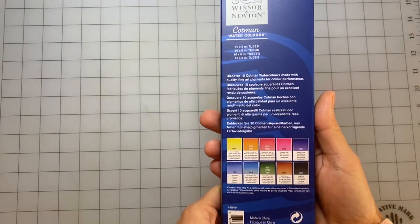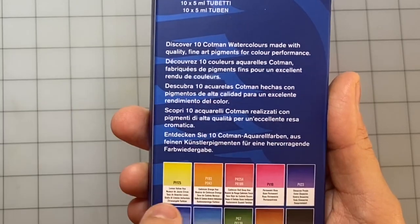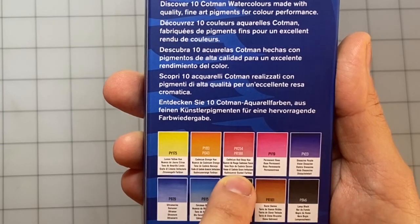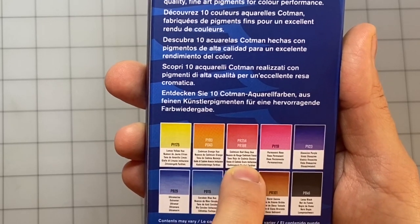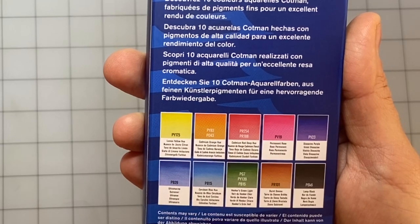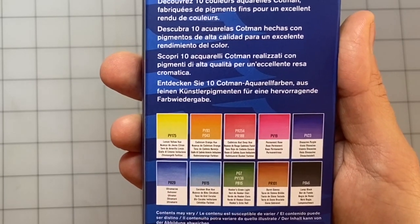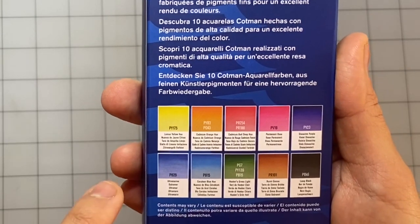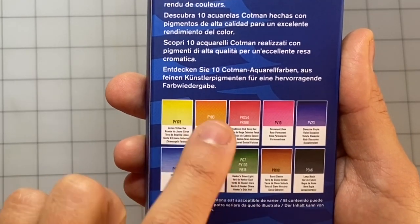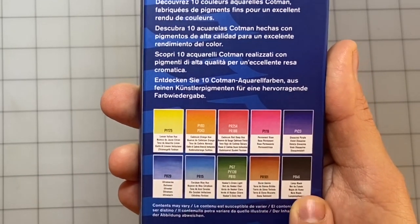The back of the box has a little marketing blurb there, and it has the colors. It has lemon yellow, cadmium orange hue, cadmium red deep hue, permanent rose, dioxazine purple, ultramarine, cerulean, hooker's green light, burnt sienna, and lamp black. That's a pretty great selection. They have warms and cools of every color of yellow, red, and blue, plus a purple, a green, a brown, and a black.